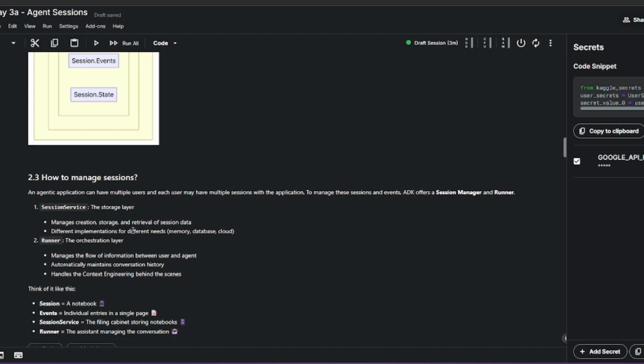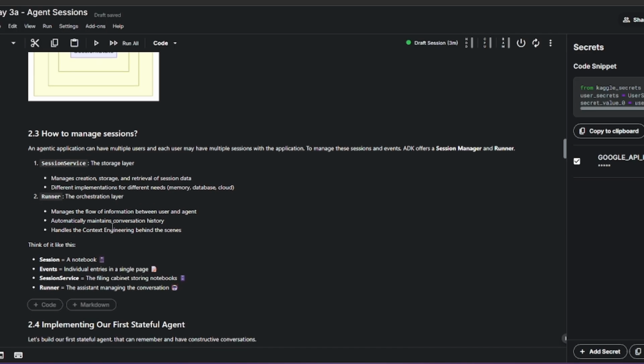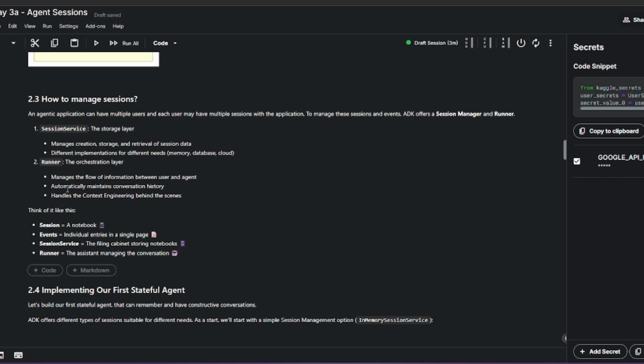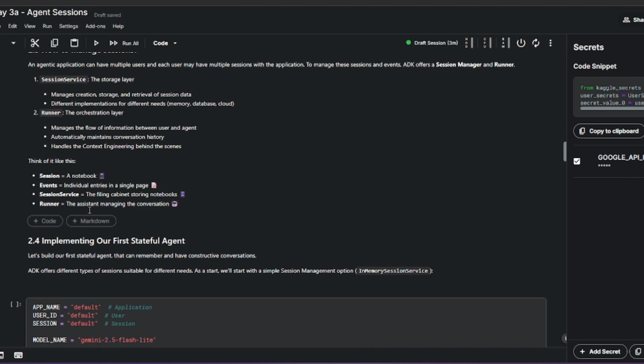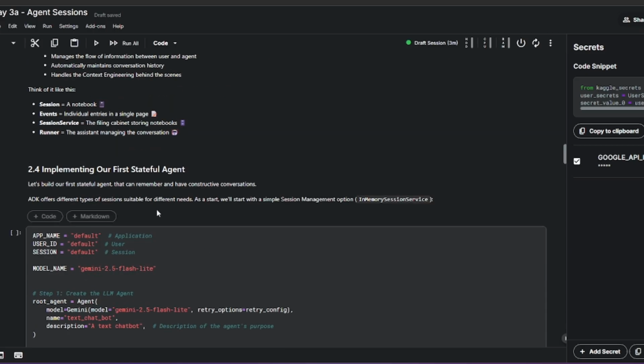The session service is the storage layer, and it also manages the flow of information between user and agent. So a session equals a notebook, events equal individual entries on a single page, the session service equals the filing cabinet that holds the notebooks, and the runner equals the assistant managing the conversation. So first of all, we will implement our first stateful agent.